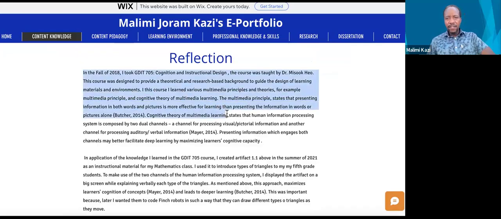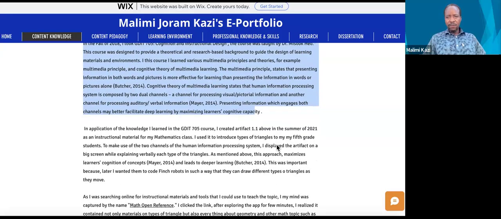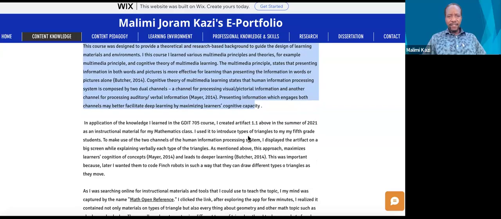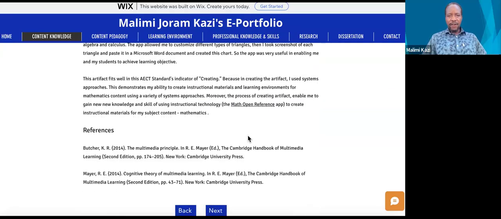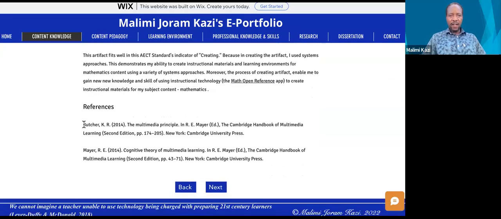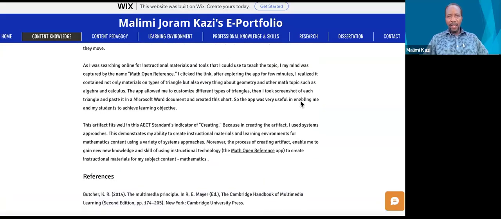Here I'm reflecting on the process of creating this artifact: when it was created, what the context of creating it was, and so on. And finally, I have references which relate to that artifact.